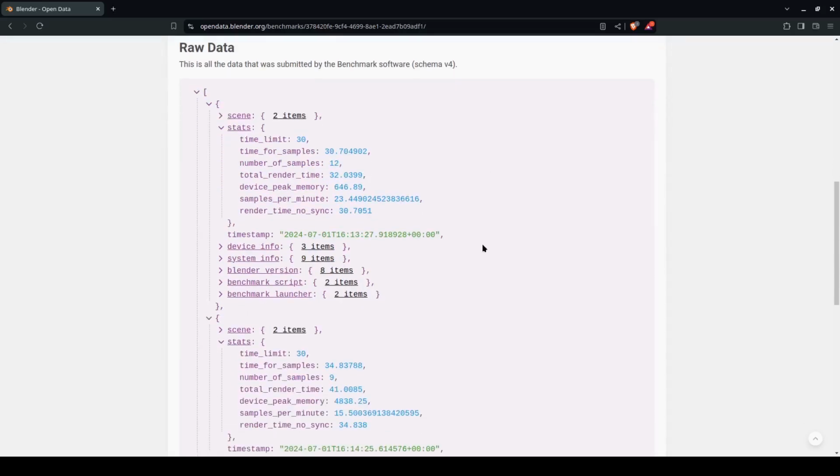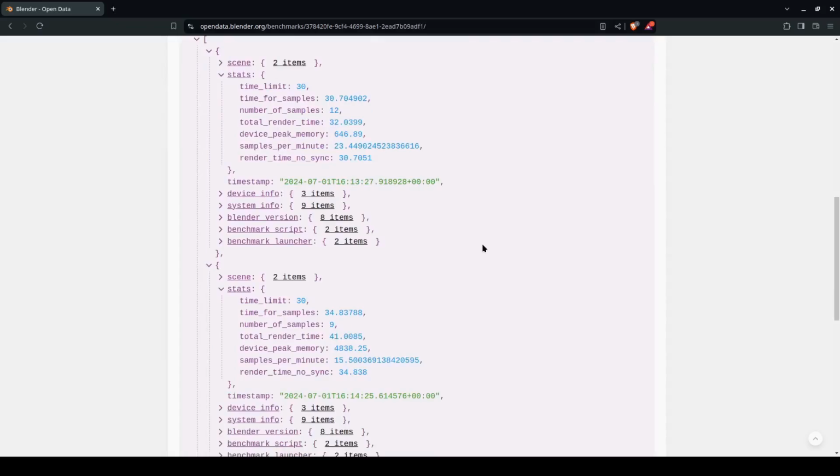For the second scene, it gave me a total render time of 41 seconds, a peak memory of 4838.25 megabytes, and it gave me 15.5 samples per minute, and a render time without sync of 34.3 seconds.